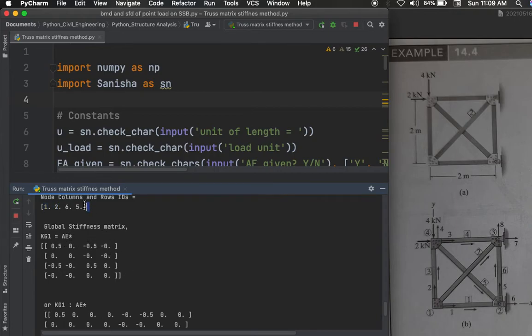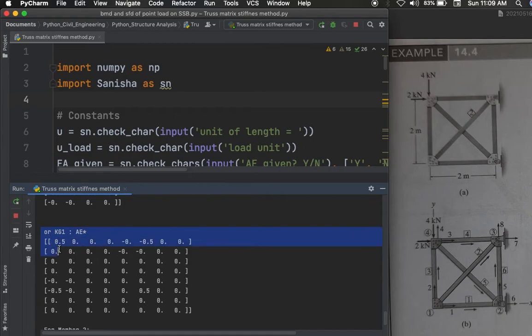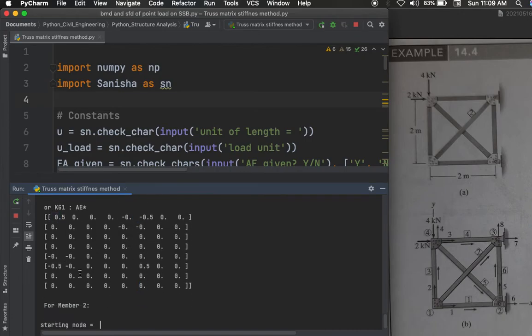I hope you understand this part if you know what a stiffness matrix is. And in more global terms, you can write this global stiffness matrix like this. Okay, so this is first, second, third, fourth, fifth, sixth, 7, 8. So there are 8 degrees of freedom, and this matrix in global terms will be an 8 by 8 matrix. Okay, and I have programmed all this to make it appear like this.